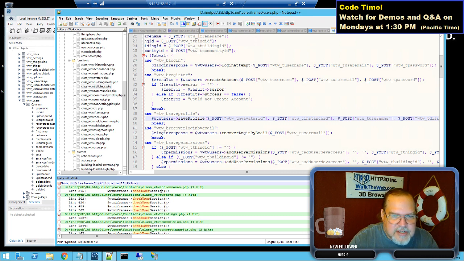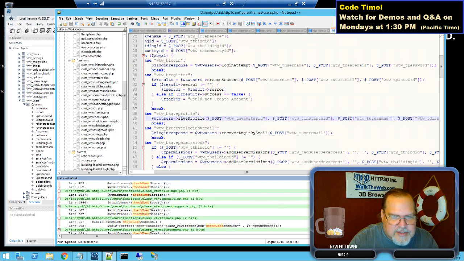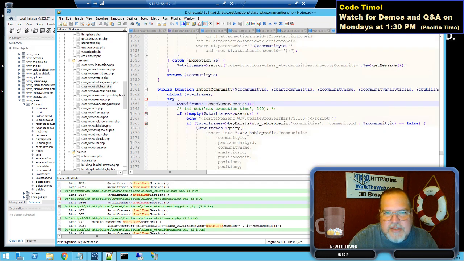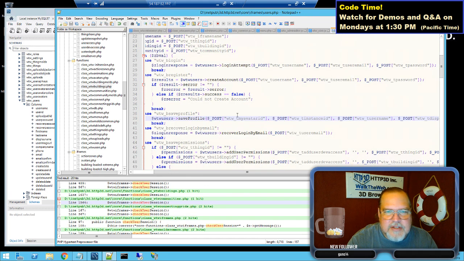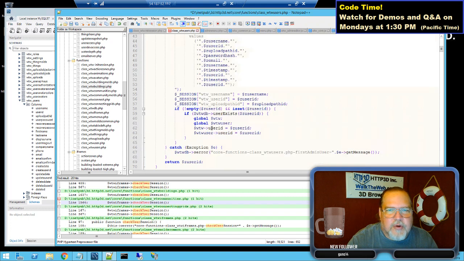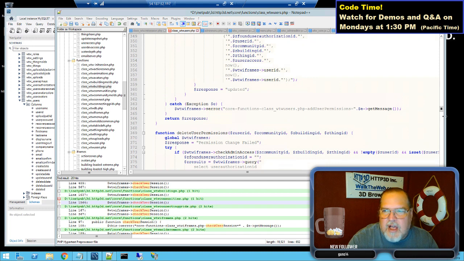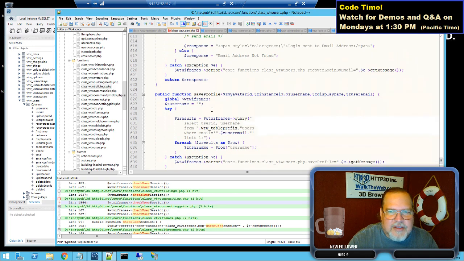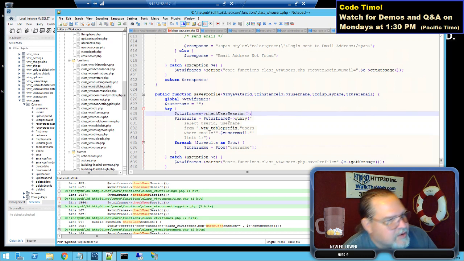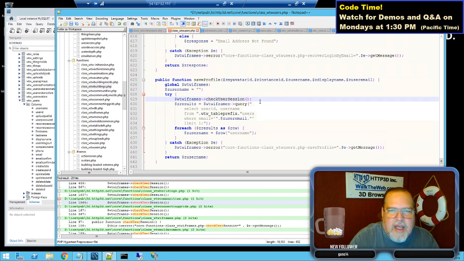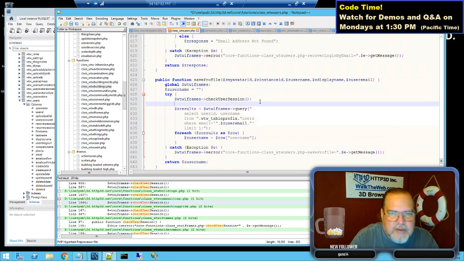Check user session. This is the one that's going to make sure that the user is logged in. So notice I just have this check user session. That's what I was looking for. See, what that does is it validates the user and will log them off if they're not. So it already handled my code for making sure that the user's logged in before I do certain functions with it. It's a quick way to make sure that they're a valid user ID before doing something. If it's not, then basically it'll show no user ID and this kind of thing won't update because the user ID will be blank. So I can do that, and then I can go right into it.